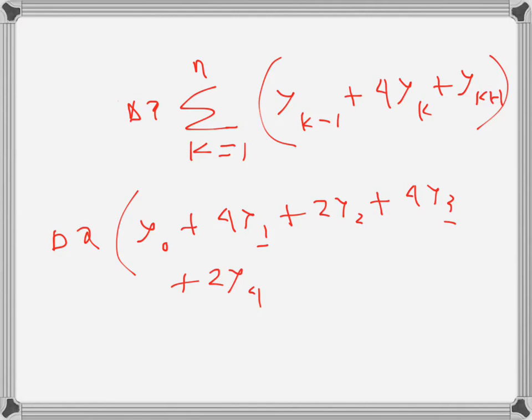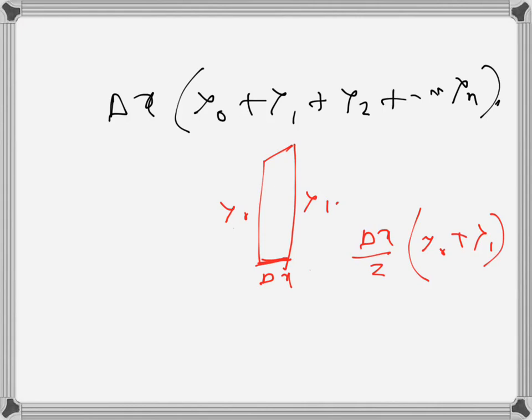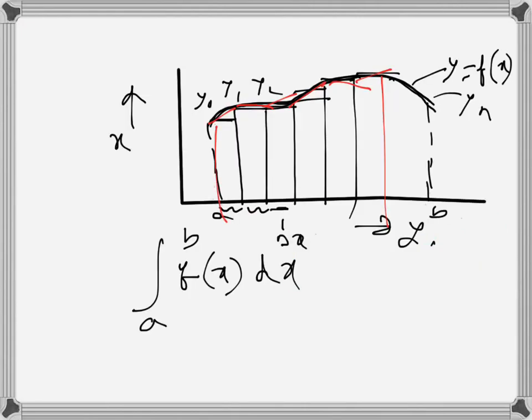And the first one is, of course, y0, and up to yn. So that will be 4yn minus 2 plus 2yn minus 1 and finally yn. So that's how Simpson's rule goes to find the integration, which is basically the area under the curve. So we are trying to find the area under the curve, which is the integration, the definite integral. So these are the methods normally used in numerical methods.